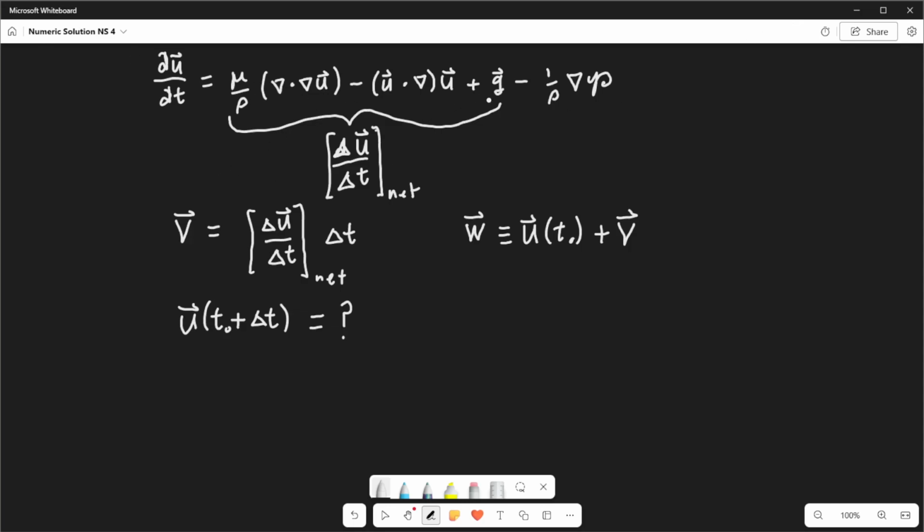This Navier-Stokes equation gives a formula for how the u should change with time. All of this together creates this change in u over change in t, which multiplied by the time step gives the difference in velocity. Taking the original velocity field and adding that new velocity to it produces a new velocity field W. However, in general, W is not necessarily the u at the next time step.